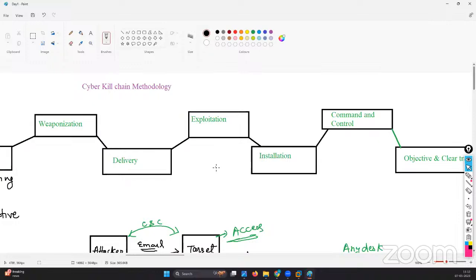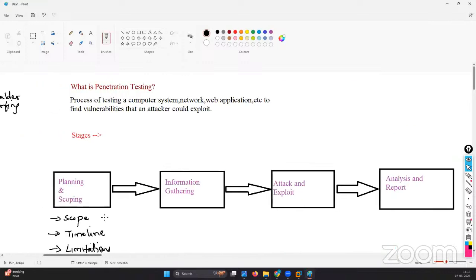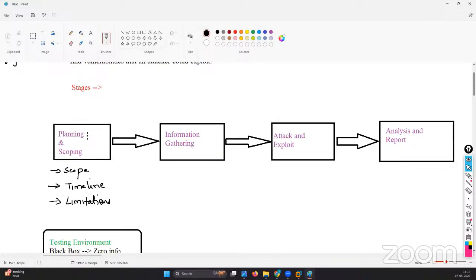Now from next week, we will have our regular timings for the class so that we can work on the practicals also, right? Our main agenda is to learn everything with a practical approach. We will try to complete the theoretical part first. For example, domain one, phase one, planning and scoping, is all about theory: how you will take care of GRC when you are planning and scoping, what things you will use to limit your scope, what tools you will be using, right?